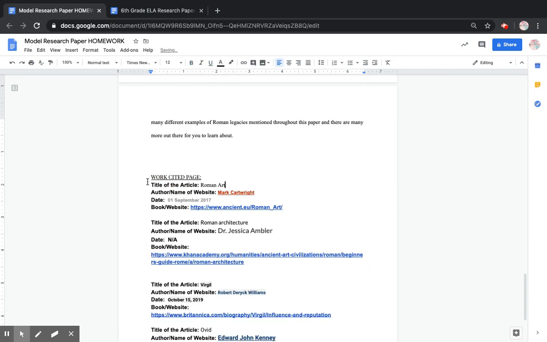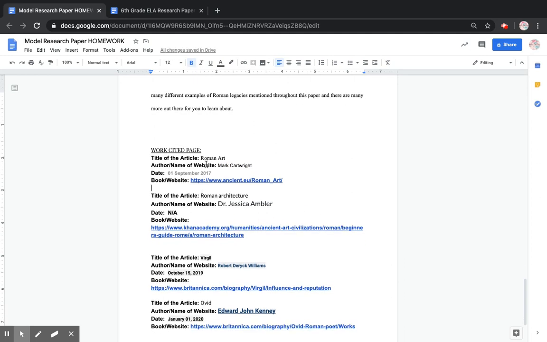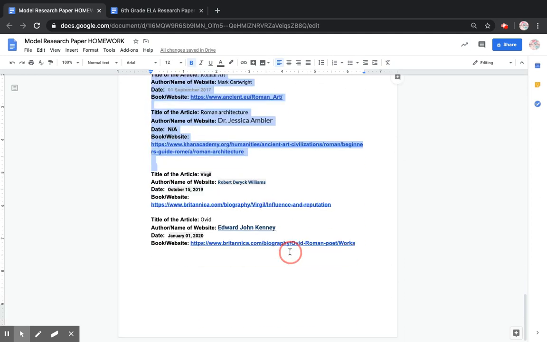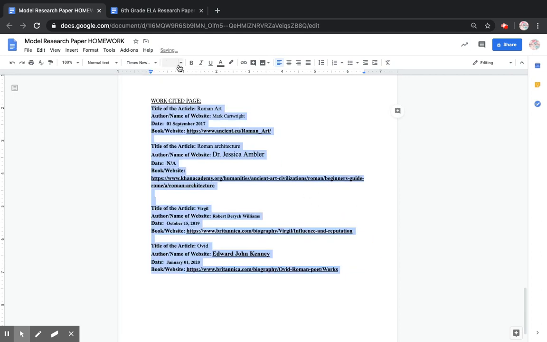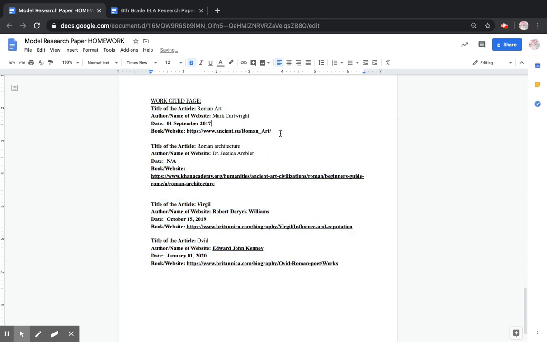We want to make sure that everything doesn't have the link showing, that it is black, not bolded. See how everything kind of looks the same. We can make sure that everything is black, and that nothing has color behind it. And look at that, that looks nice. You can also make sure that it is Times New Roman, and make sure it's 12. And these should still have the links even though they're black, okay?